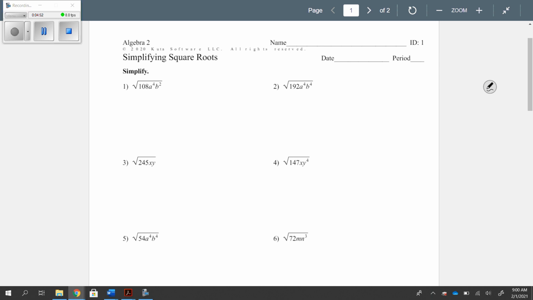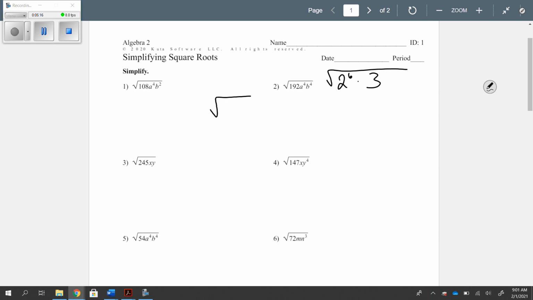Again, in the calculator, do menu 2, 3, and then our factor, we're going to type in just the number, 192. We don't need to do A or B, because we can figure that out later. So when you do 192, you get 2 to the 6th times 3. Okay, now let's write it out with the numbers and the letters.